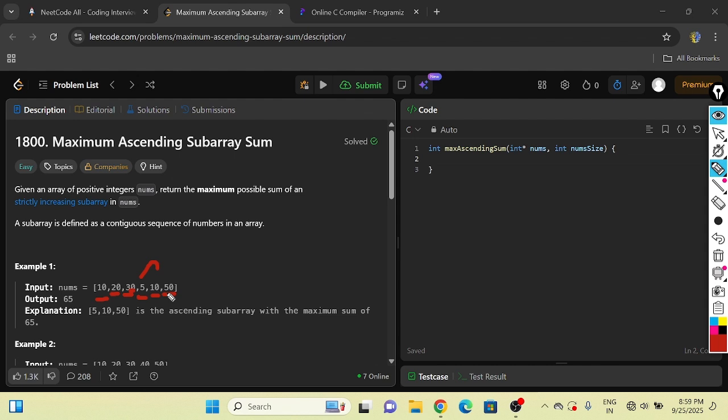Now the subarray is found and it reaches the end of the array, so I add it totally. When it is greater than the previously updated maximum sum, I update the maximum sum. This value will be written as the output, that is 65.